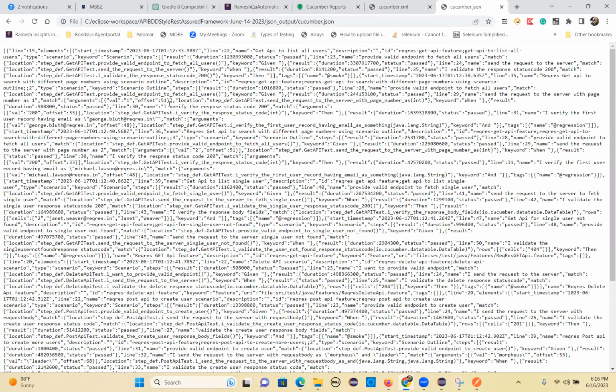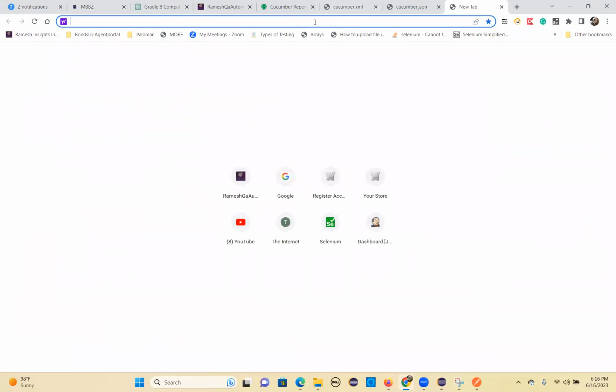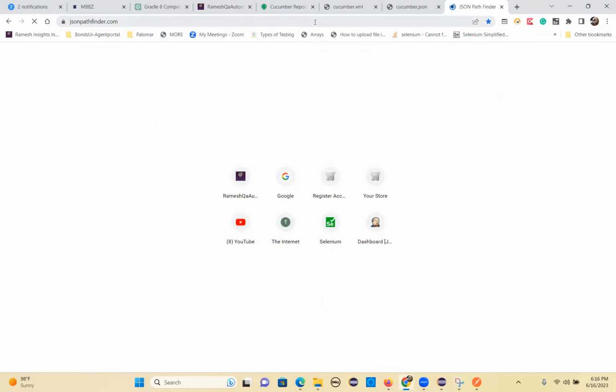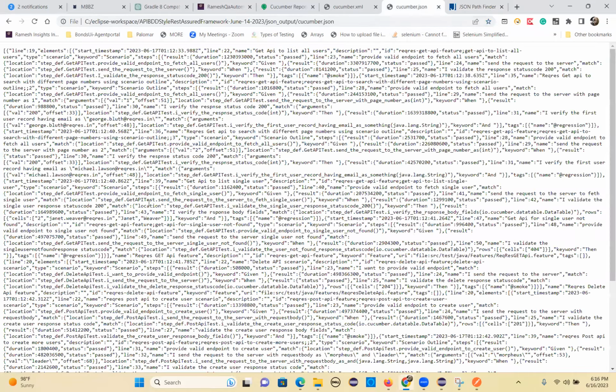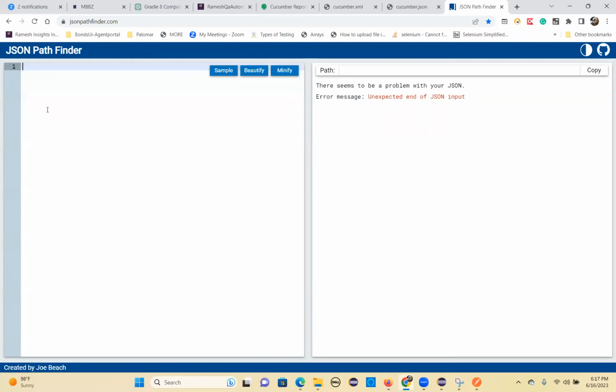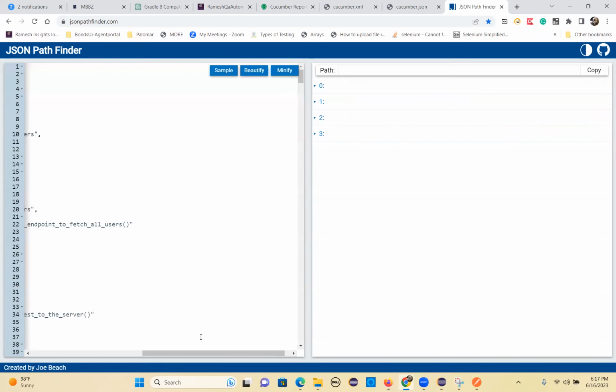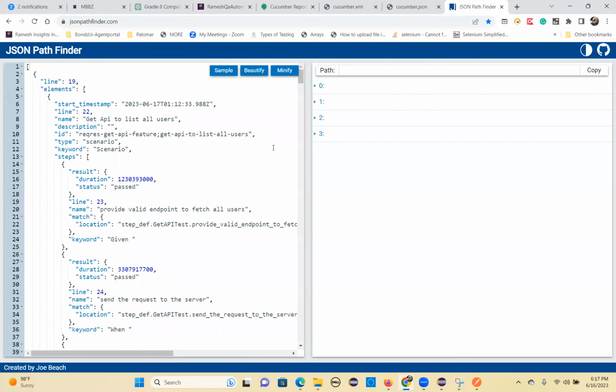Maybe this is not the proper JSON format, so you can go to a proper JSON formatter to understand. I can go to JSON Pathfinder, paste this entire value here, and beautify to get it properly.